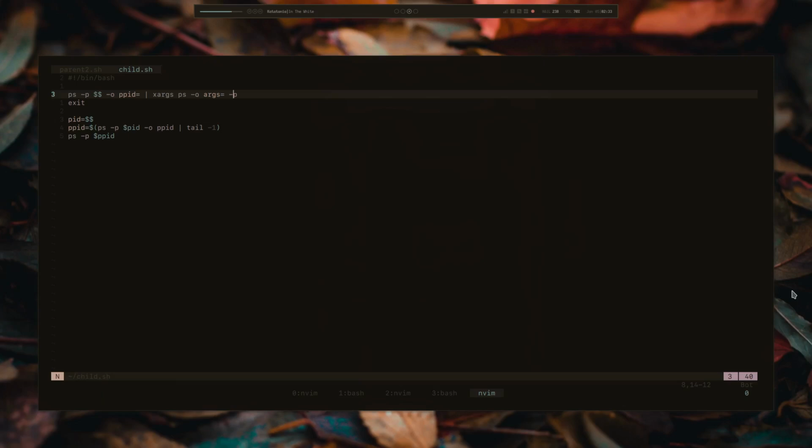So if we want to go even a little bit further, we can use something like awk to print only the last part, which would be the actual process name.